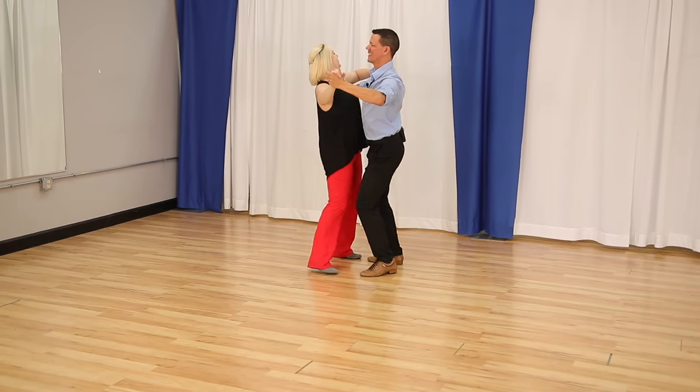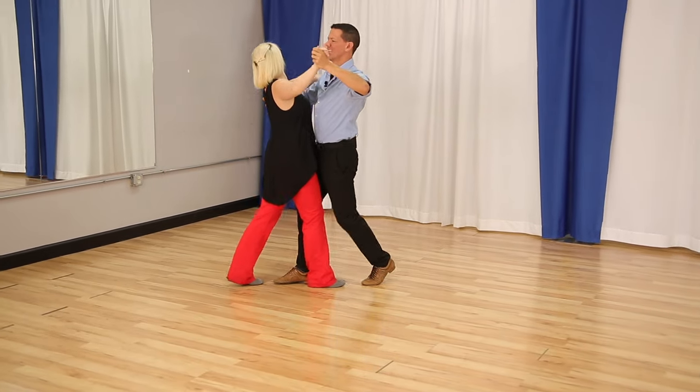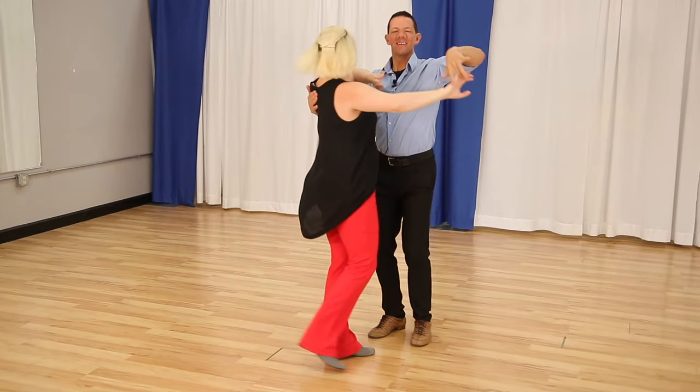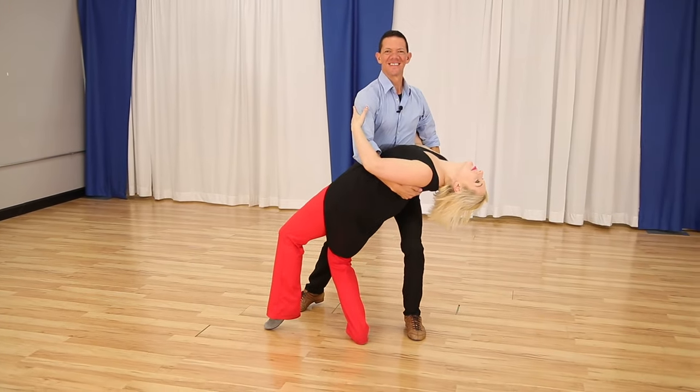Next up is the sway. The sway is a classic dance move, so we're going to make sure it's in your repertoire. Now, learning the zigzag is going to let you look like you know what you're doing. And finally, depending upon where you're dancing, you might want to really impress people, so we're going to teach you how to dip your lady. All right, let's get started with the basic footwork.